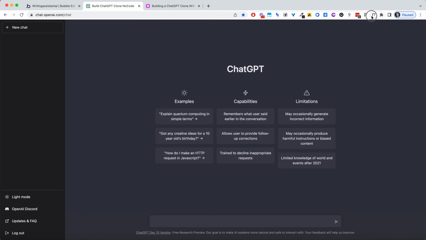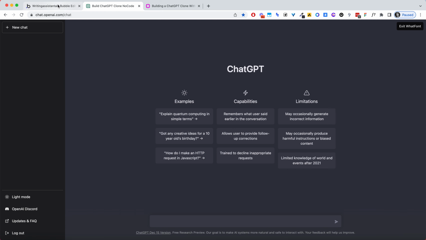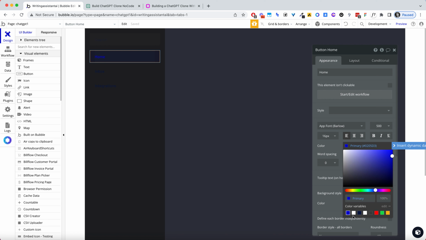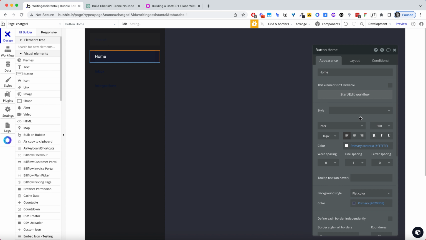What else? I want to know what font they're using. So this is another Chrome extension, System UI. Do I have that? Otherwise, I'll just be using Inter. But let's do it white first. So just give me white. Do I have System UI? I don't. Then we're rolling with Inter.